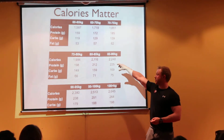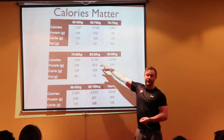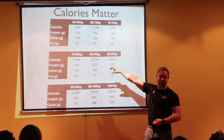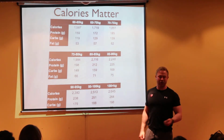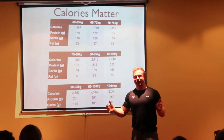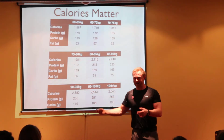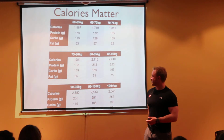I would say, to be honest, if you average this out over a week, like let's say 14,000 calories, it's probably better than what somebody at this weight is doing now. They may undereat for 6 days and overeat for 1. They may undereat for 5 and overeat for 2. They may do what everyone else does and diet from Monday to Thursday, and then Friday, Saturday, Sunday becomes horrible and they go, oh, I can't lose weight. Yeah, obviously, because you eat like 4 times the amount of calories you should.